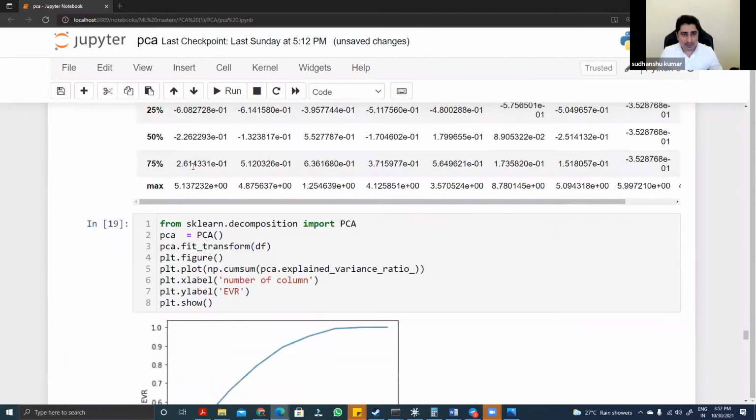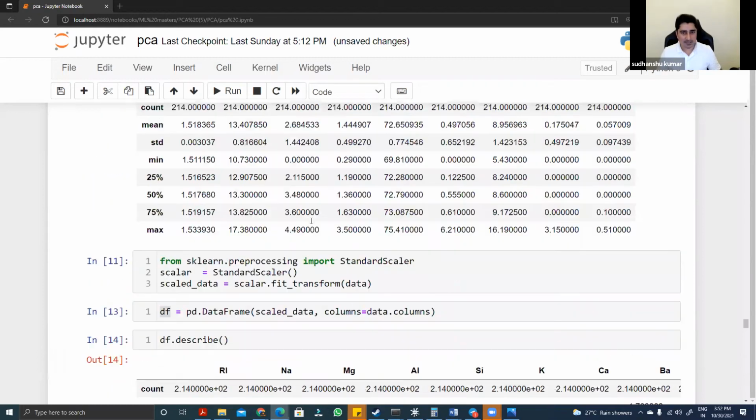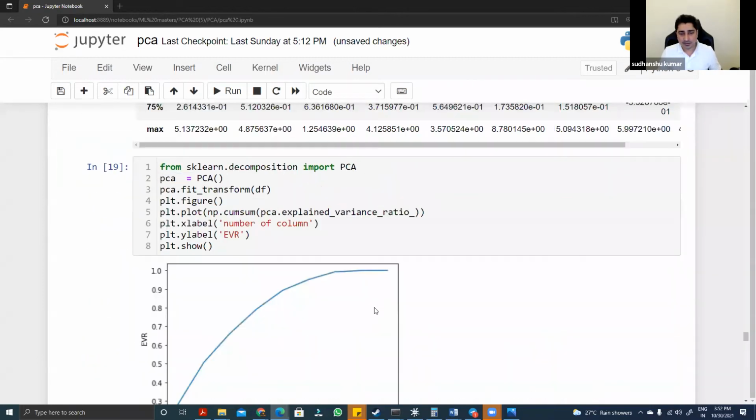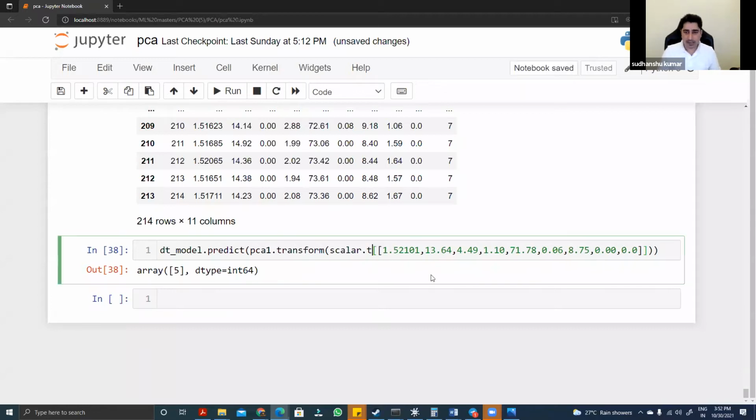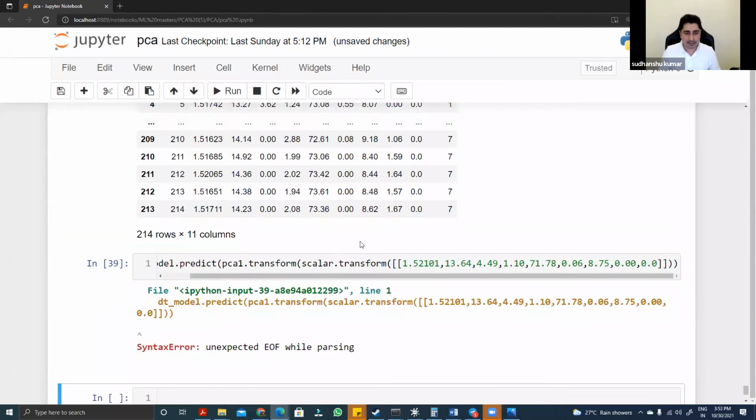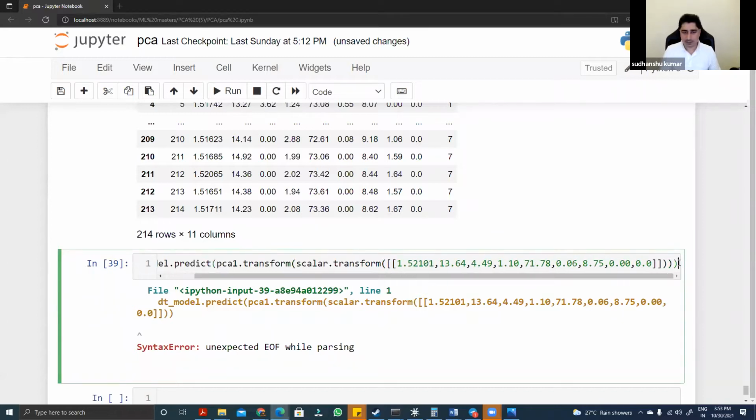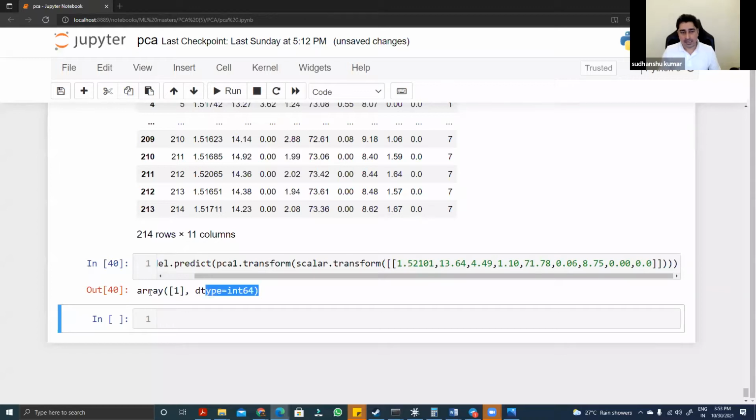So we can use scaler dot transform, and then keep our data set inside it. Where is the issue? There is some issue with column indentation. So yeah, now can I say that my output is correct?